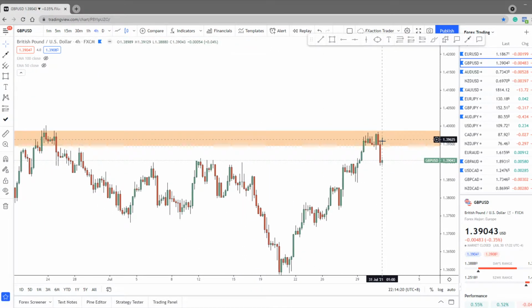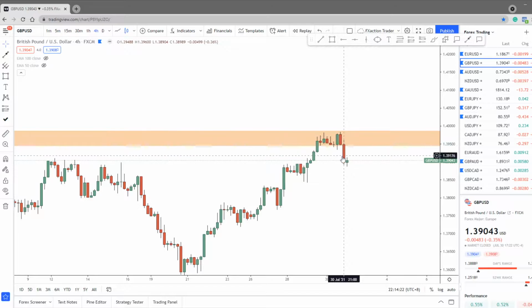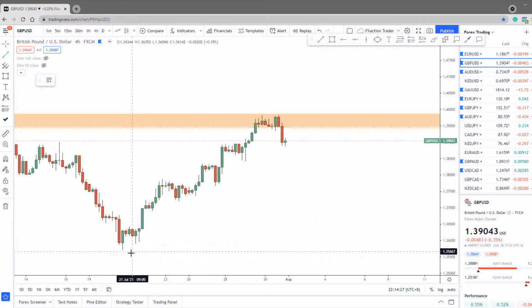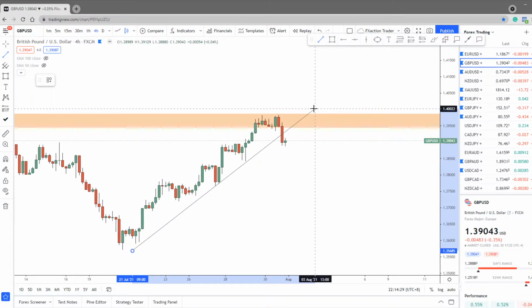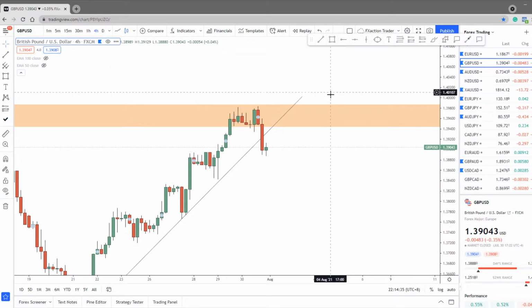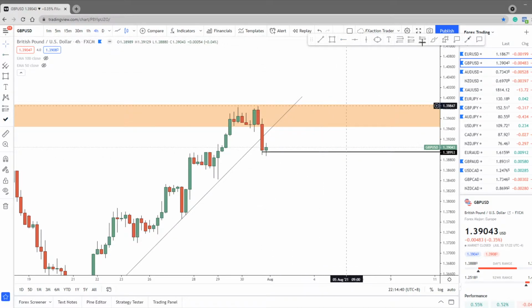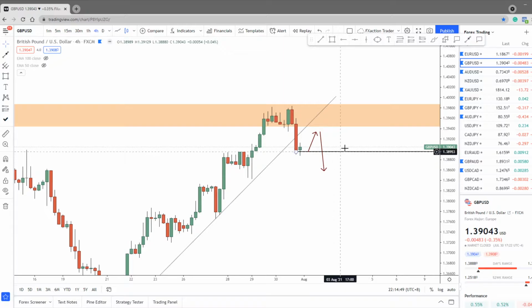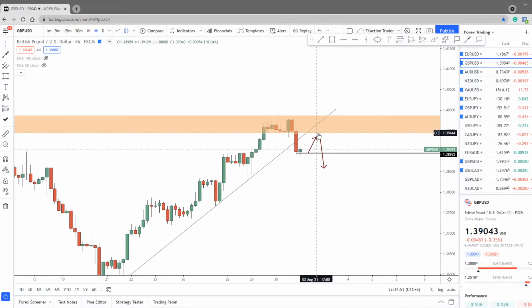The market just went into this zone and got rejected with very strong bearish momentum. On H4, based on all the dots, we can plot a trend line, and we can clearly see that the trend line is now broken. For me to enter a short trade, I would need the market to create a lower high followed by a new lower low. When this new lower low is created, we are safe to go for a sell trade.